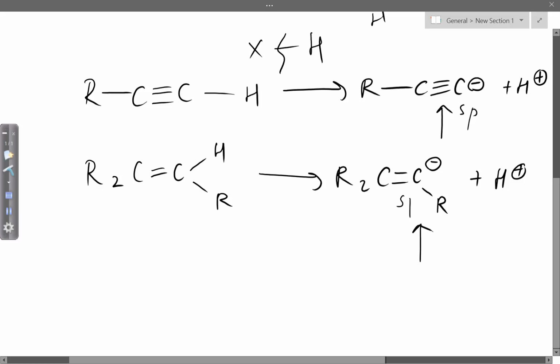For this is an sp2 orbital, correct? We have learned that an sp orbital has greater s character, so it's closer to the nucleus, so this charge is more stabilized. While for this charge, it's further away from the nucleus because it has less s character, so it is less stabilized. That's why this is more stable, and the equilibrium will be more favored, because acid base is an equilibrium process. So it's more favored for this than that, which makes this more acidic.